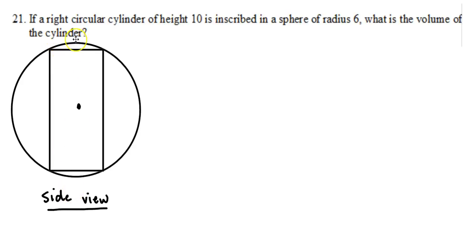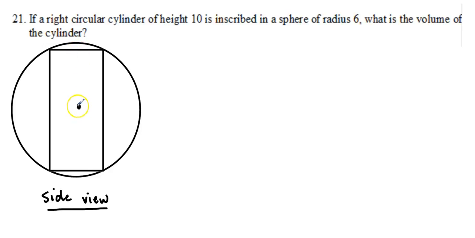If we were to tilt it kind of toward us, you would start to see the circle a little bit show up. Essentially your top kind of looks like that, and it would go back a little bit like this. But we have a perfect side view, and so because of that, it's going to look like a rectangle. All right, so what they give us is the cylinder has a height of 10.